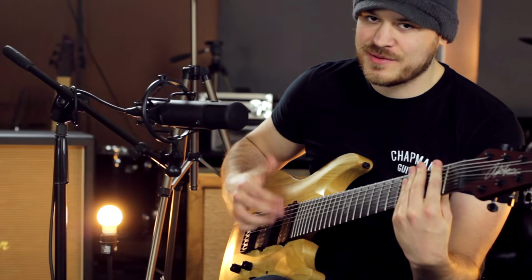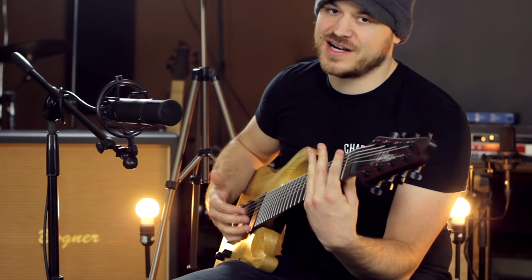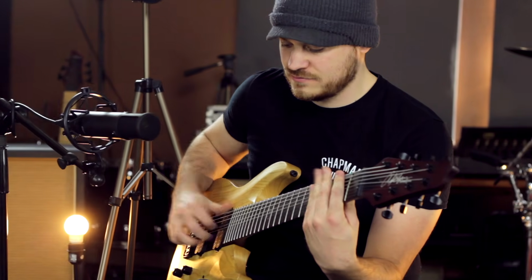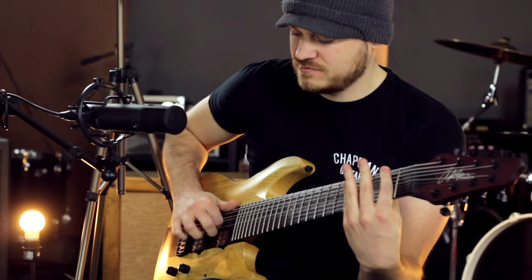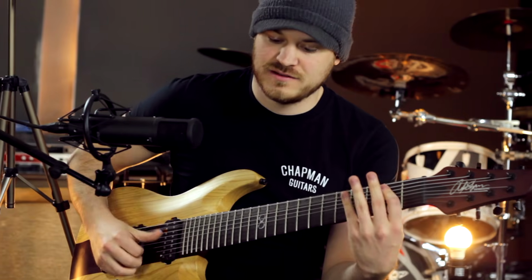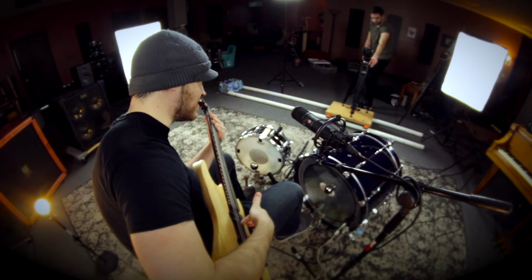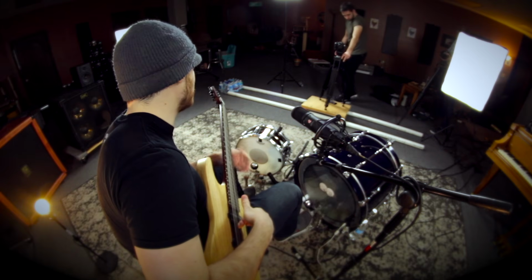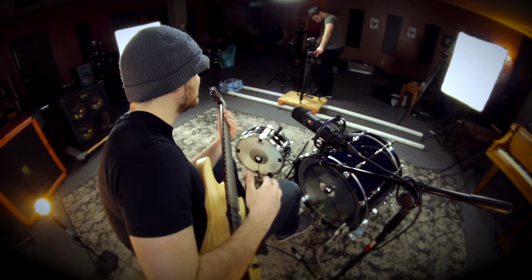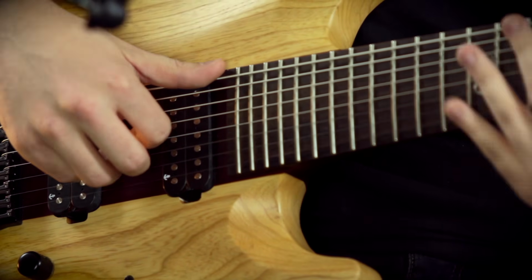When you're playing slap, most of the notes you're going to be playing are dead notes. It's very percussive. Now I'm adding in another technique to get a dead note. And that's where you take your finger on your right hand, bring it underneath the string, and then you smack it into the fretboard. And it gives you a cool, like, snare drum sound. Yeah, let's add that in.